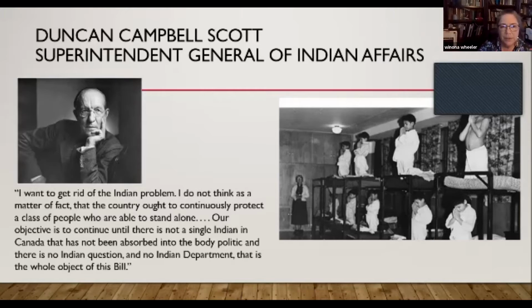So by the turn of the 20th century, there were 18 industrial and 36 residential schools. By the 1930s, at the peak of the IRS system, there were 77 state-funded residential schools in Canada. Over the 150-year period of the IRS system, Canada saw close to 150 schools and 150,000 students.